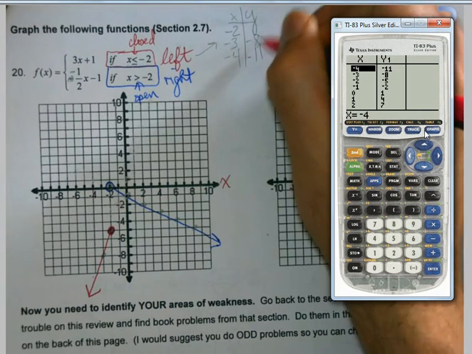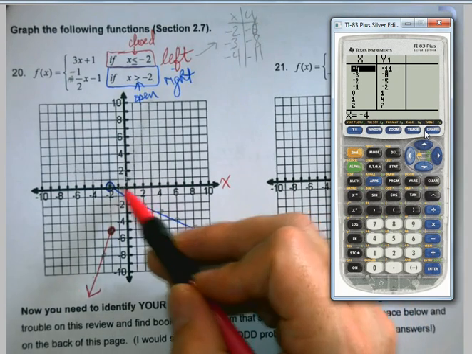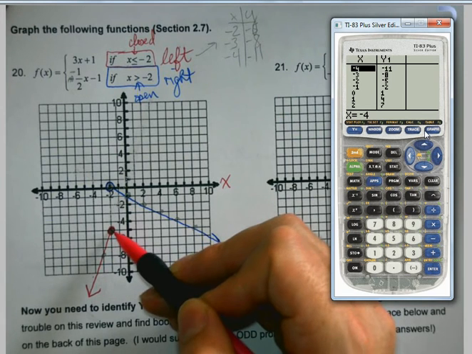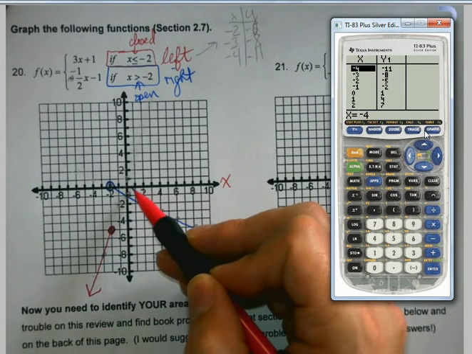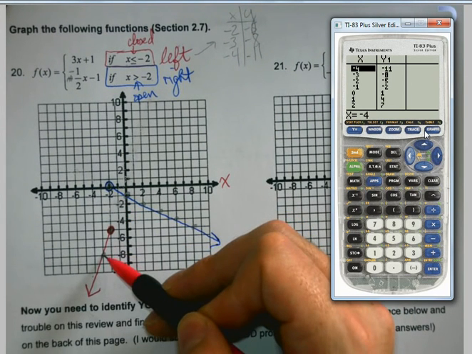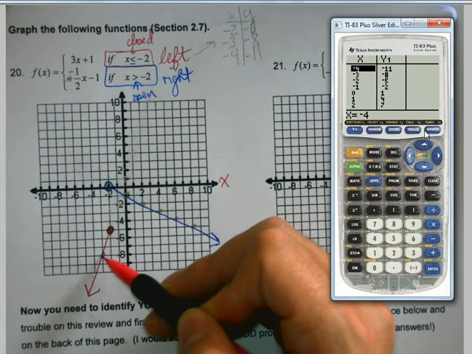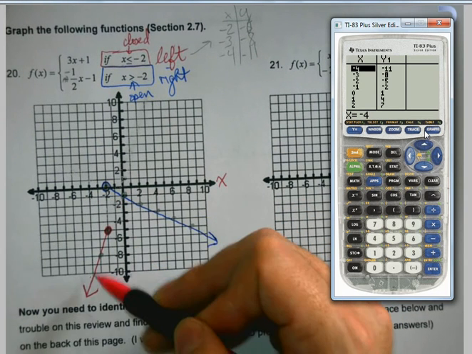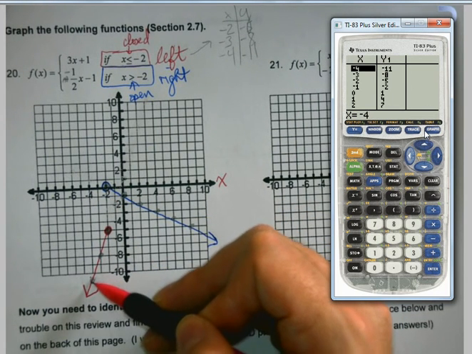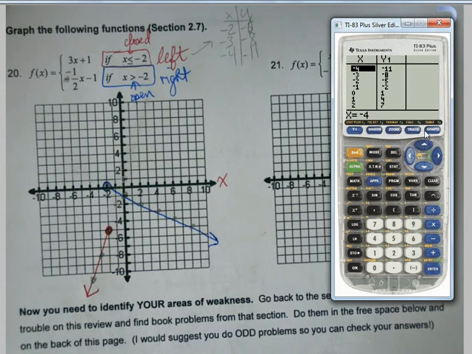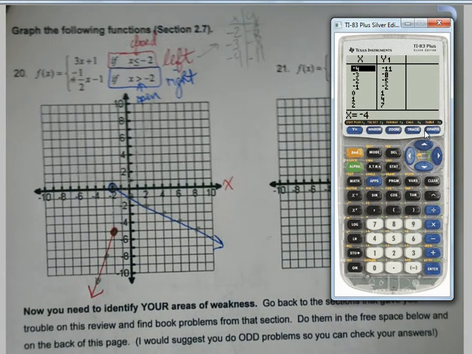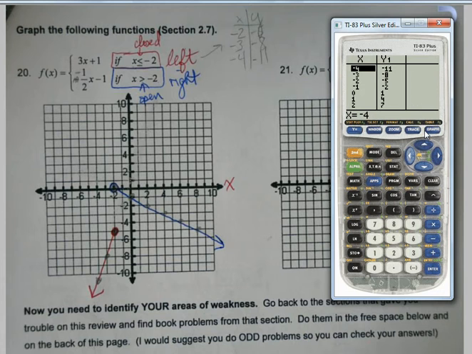I'd copy those numbers down from the chart, and then I'd go left 2, down 5, close in the dot. Left 3, down 8. Notice it's the same dots. Put it in. Left 4, down 11, a little further than my graph goes, and connect the dots. So you don't even have to be a graphing lines expert, even though you do really need to know how to graph a line. But that can be your backup plan.